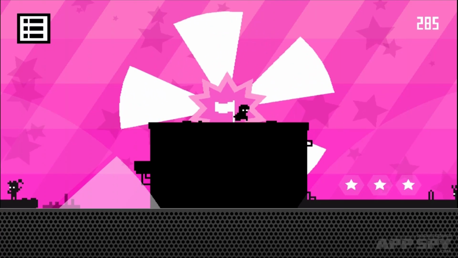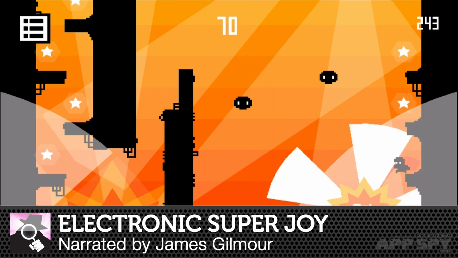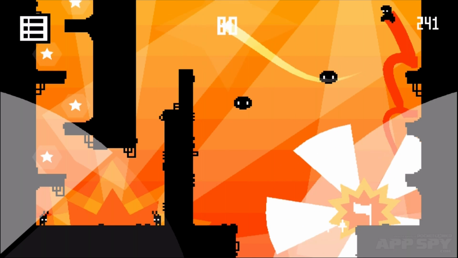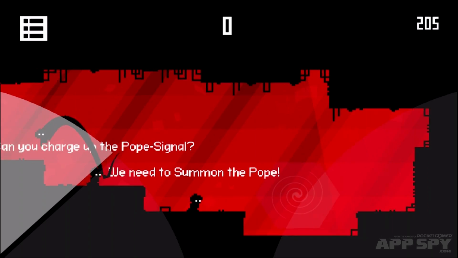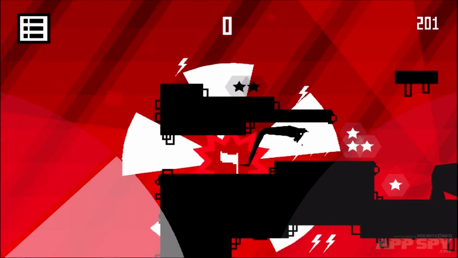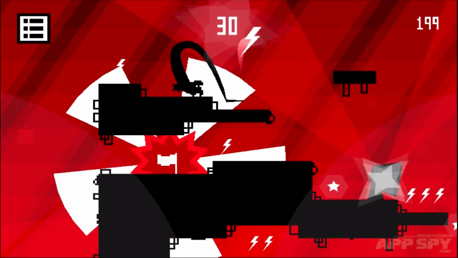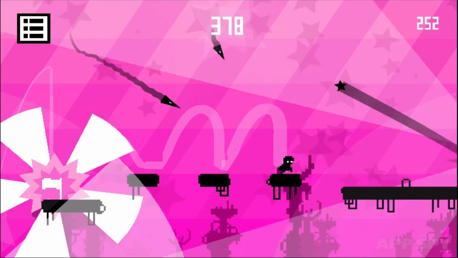Electronic Superjoy is not an ideal game to play if you've got a headache. This manic platformer bombards you with strobing lights and high-tempo electronica that reverberates right through your skull. Fight through the migraine, however, and you'll find a brilliant, exacting, rock-hard jumper with shades of Super Meat Boy and a reliable touchscreen joypad. You'll also get a Steam key for the PC version.